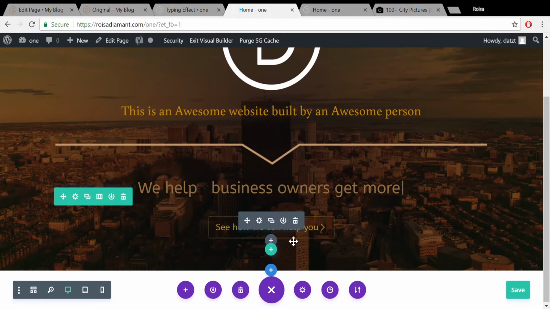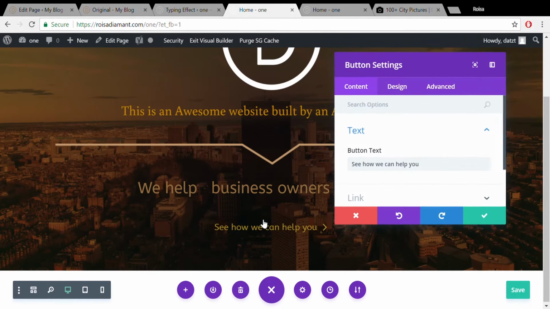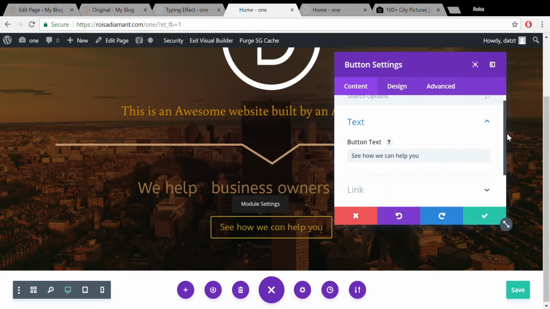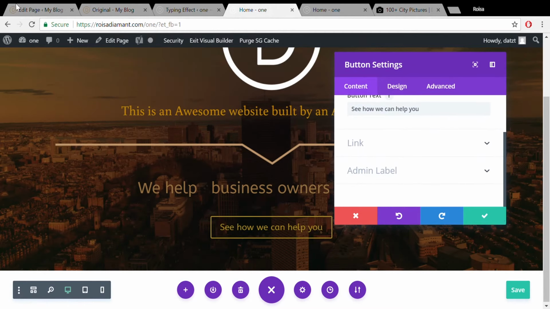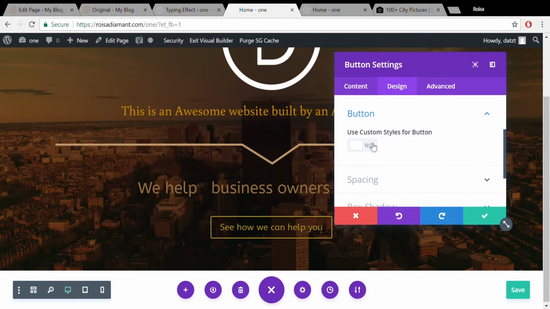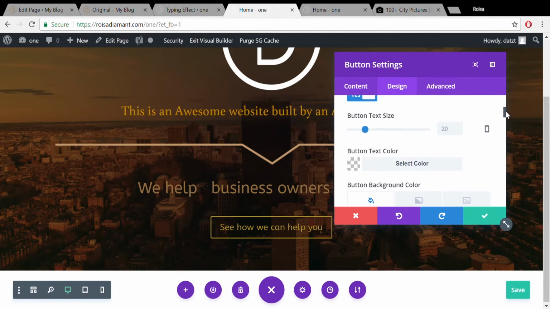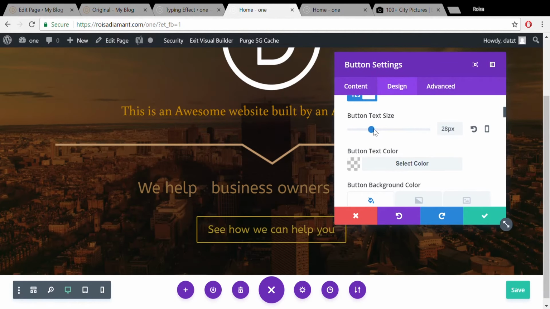Now to design this button, if you're going to want all your buttons in this website to look the same, I will tell you to go to the theme customizer like we did before and customize it from there. But we could customize it here, button, custom styles. So there's lots you can do with this. You can do the button text size.